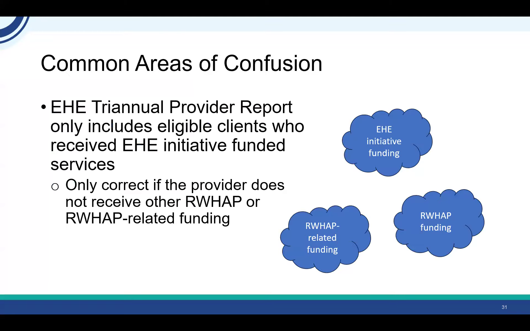So let's move on to some common areas of confusion, based on technical assistance questions that both the DISC team and Ryan White Data Support have received. Perhaps the most common one: which clients should be in the EHE triannual provider report? Yes, it's called the EHE triannual provider report, but it includes more than EHE initiative funded services if the provider receives other Ryan White or Ryan White related funding. If they only receive EHE initiative funding, that's the only thing that goes in. But if they receive Part A, B, B supplemental, C, D, or Ryan White related funding, all of that goes in the EHE triannual provider report.